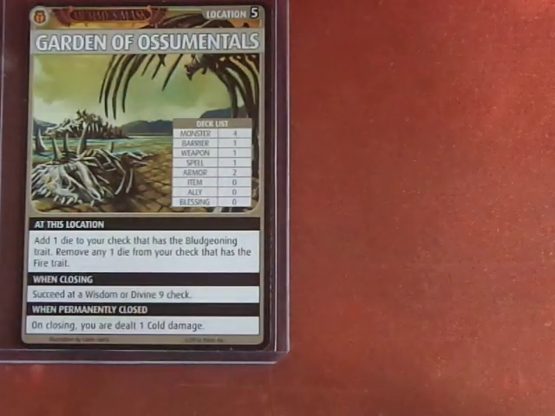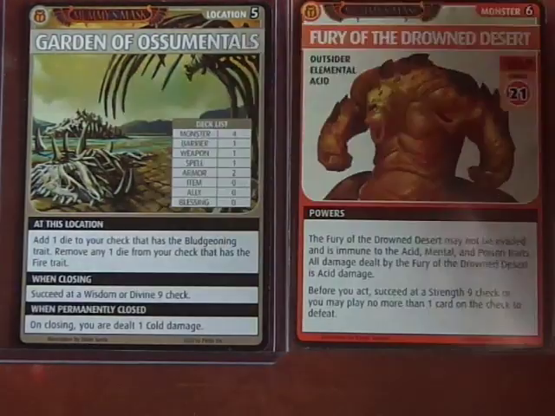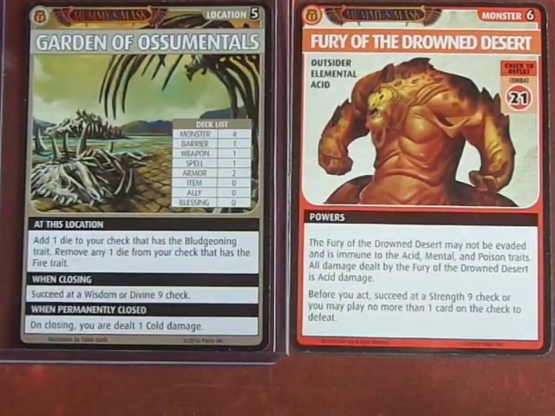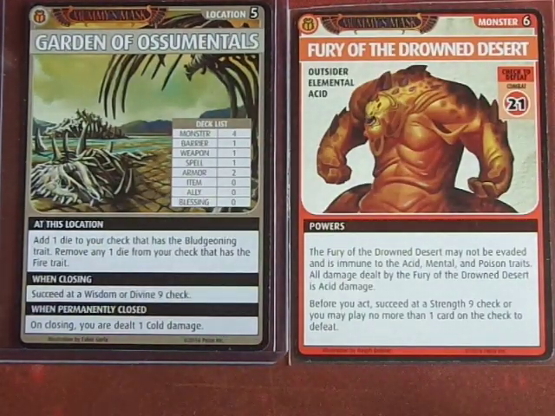Advancing the Blessings deck. Okay, we get a Fury of the Drowned Desert. Okay, so this guy, let's see what he does here. Any before you effects may not be evaded. He's immune to acid, mental, and poison traits. Well, fortunately, I have a Sirocco spell in my hand, but it says before you act, succeed at a strength 9 check. Okay, I have a Blessing of Abdar in my hand. I'll go ahead and use it.